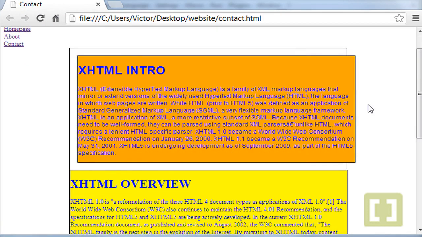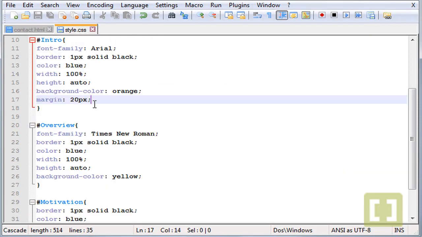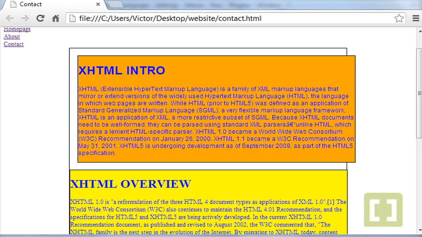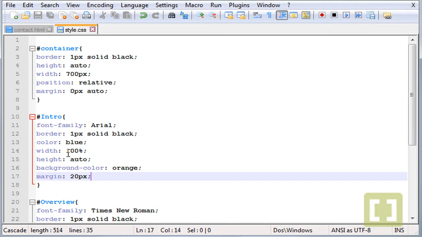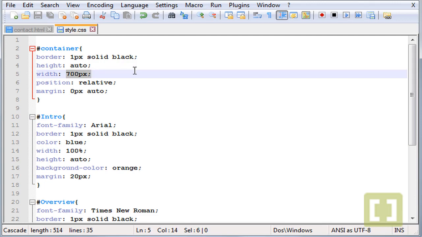What happens is that I gave 20 pixel margin around the whole div. So what it means is that the div has now 20 pixels around. The problem is that we have a fixed section here, okay? The width is in here, is 100%, but it's inside the container with the width 700 pixels.